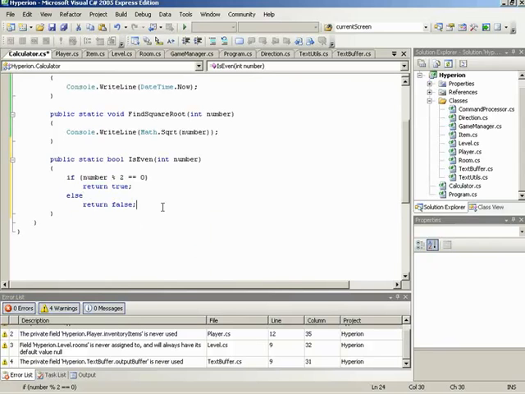Very nice. Now, what's going on right here with the modulus? This is really simple. The number divisible by 2, what kind of a remainder is left over? Well, let's say we start out with a number of 2. So 2 divided by 2 is what? Just 1. And what's the remainder? Nothing. There's no remainder because the division was even. So if we send 2 in as the number, it is indeed equal to 0 because there's no remainder. So it's going to return true. The number is even. So true gets sent back to whoever the caller of this method is.